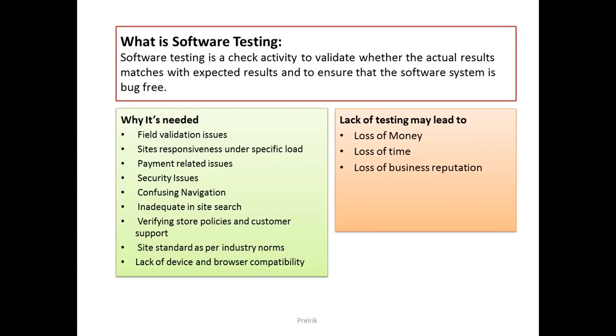Okay, so what is software testing? Testing is basically an intentional approach of doing an activity on any given product to find and detect errors and establish confidence that the product is bug free before going to market. So it's a process of doing an activity to find the bugs in a given product, like any software, website, CRM, CMS, anything. And why is it needed? It's needed mainly to make sure that we don't lose money, we don't lose our time, we don't lose our business reputation.